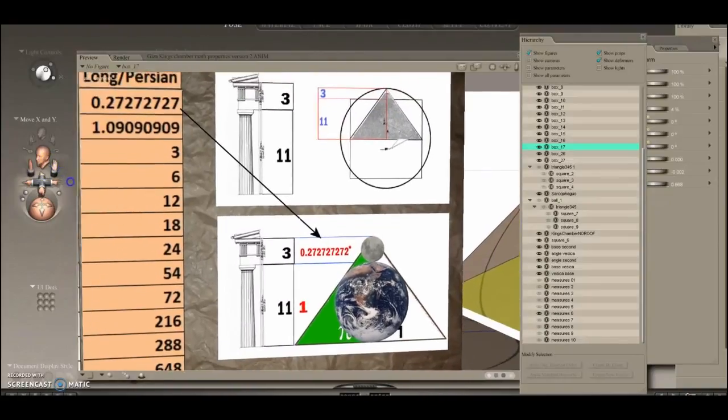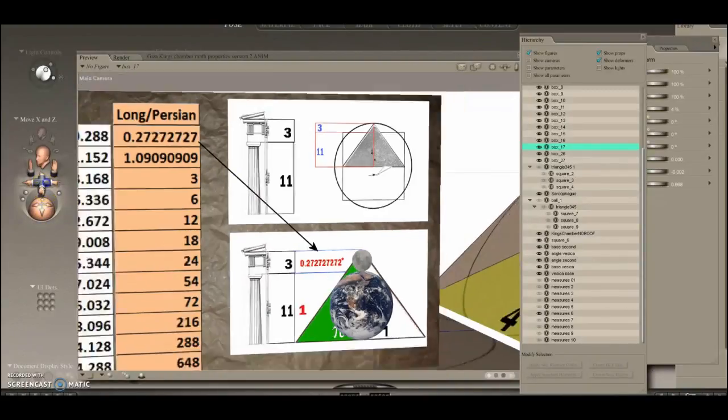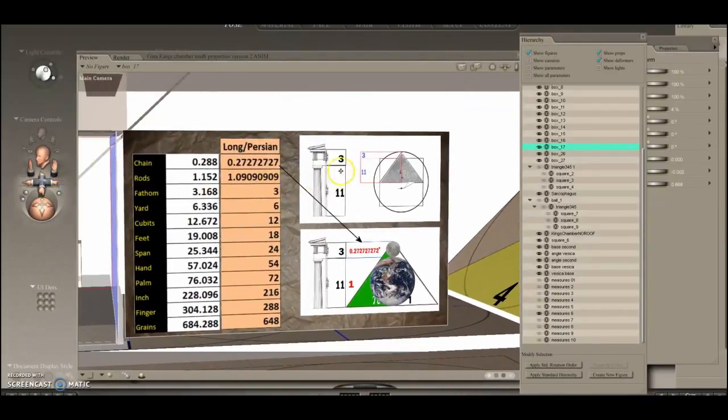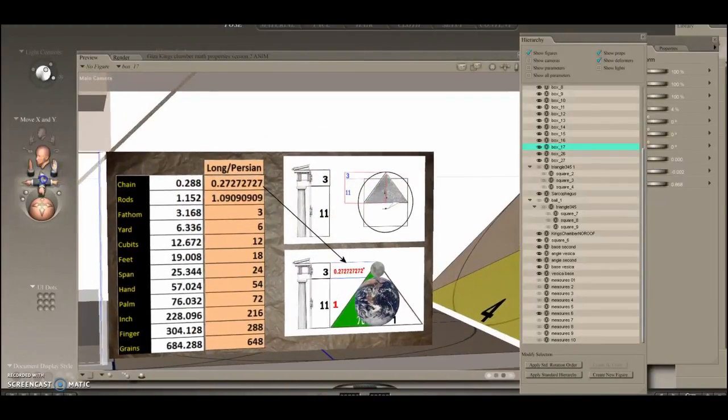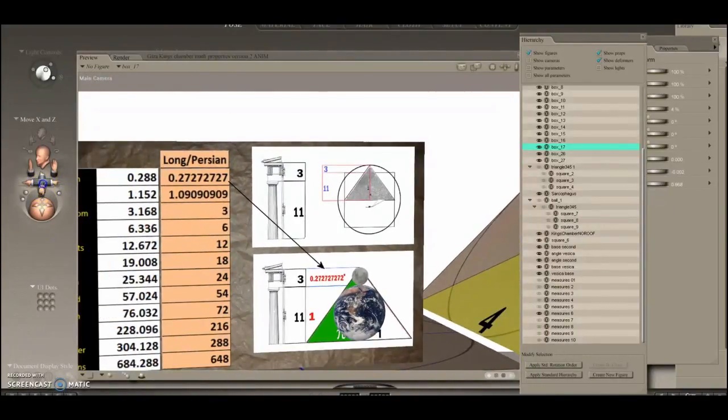Okay, so the columns of the Parthenon. I did a video series on this, and you could also include Sanchi Stupa, so many other ancient sites all across the world up until the modern period. Modern architecture, especially those with strong connections to the esoteric, let's say, embeds not only these proportions, but also these numbers. So for instance, the columns of a Parthenon create a 3:11 ratio, and so does the Great Pyramid itself. We get this free, which now we're squaring the circle.